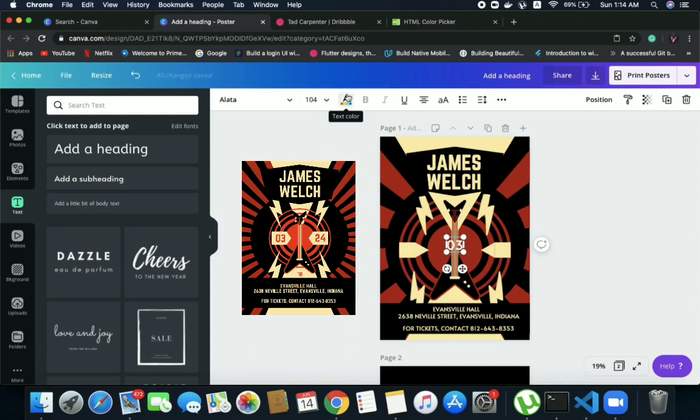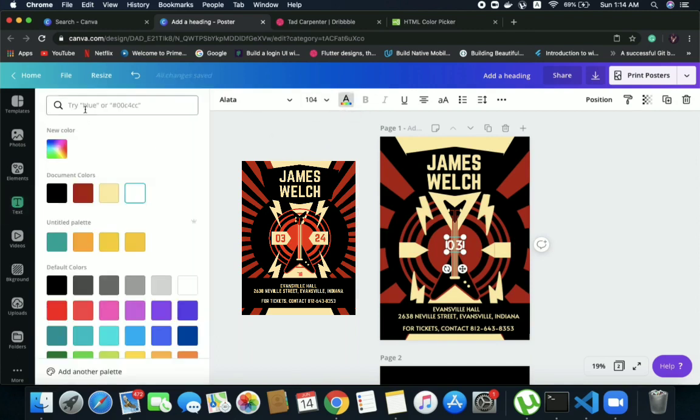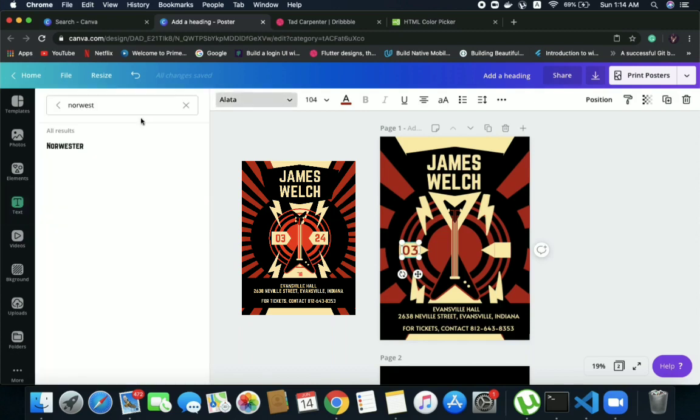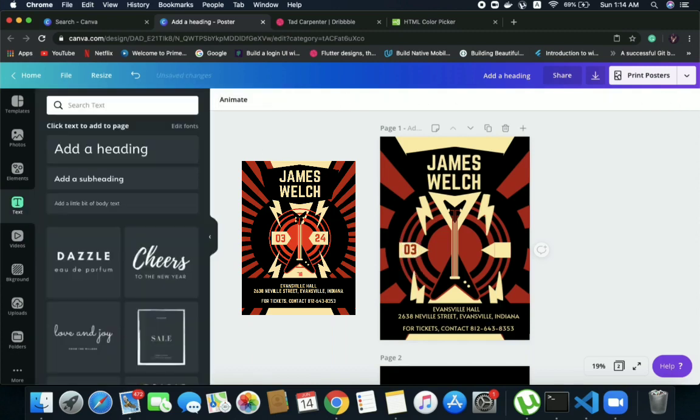Just move it and place it here. Norwester. Copy paste this to bring it here, just to align it properly. 24. Now a really tiny detail is left out.